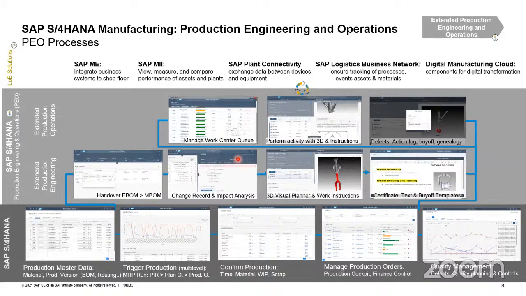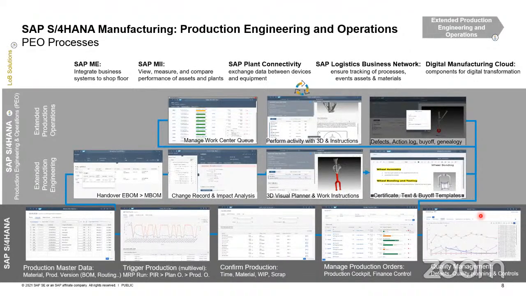This production operation is mostly the complete execution process, like performing the goods issue, claiming and registering the tools required for that operation activity, and inspecting and recording the results. And if any deviation occurs, we have very effective defect handling methods and non-conformance management. It also supports the identification and traceability of batches and serialized parts with the help of Fiori apps like production action log and production genealogy, and we have an as-built report as well.